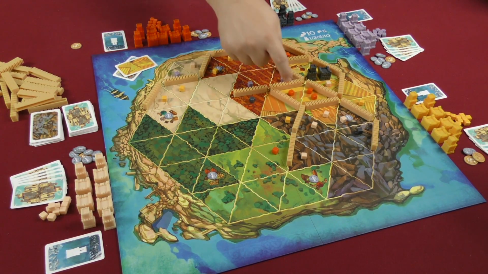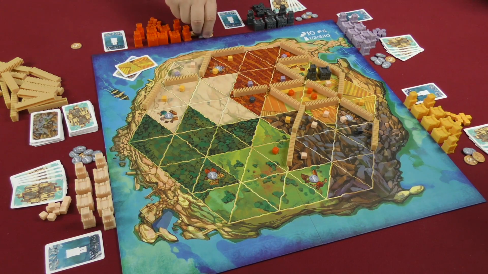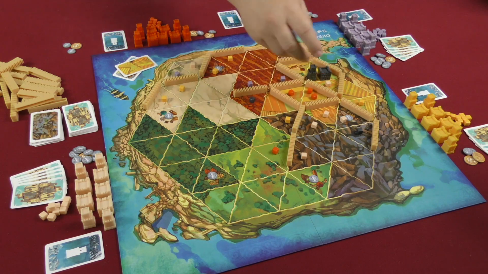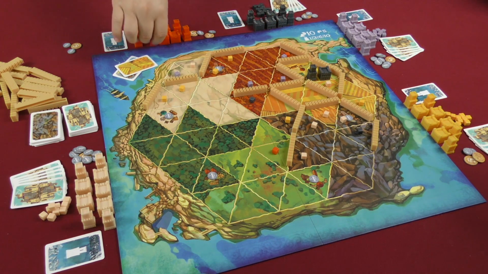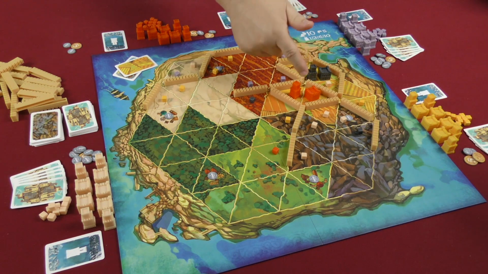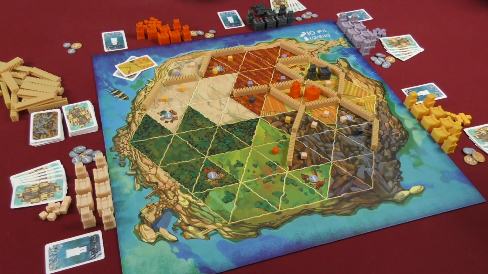Now, in order to do that, he has created a domain here, which means that he has to pay 1 ducat each for both of those things. He would also have to pay, as before, any other players' houses that are in here. There aren't any, so he doesn't have to pay anything there. But these 3 houses of his will be converted into a villa, and then he will also place his tower there, denoting that he controls that. Now, once you have done that, you can annex a neighboring domain if you wish, but it's kind of expensive.